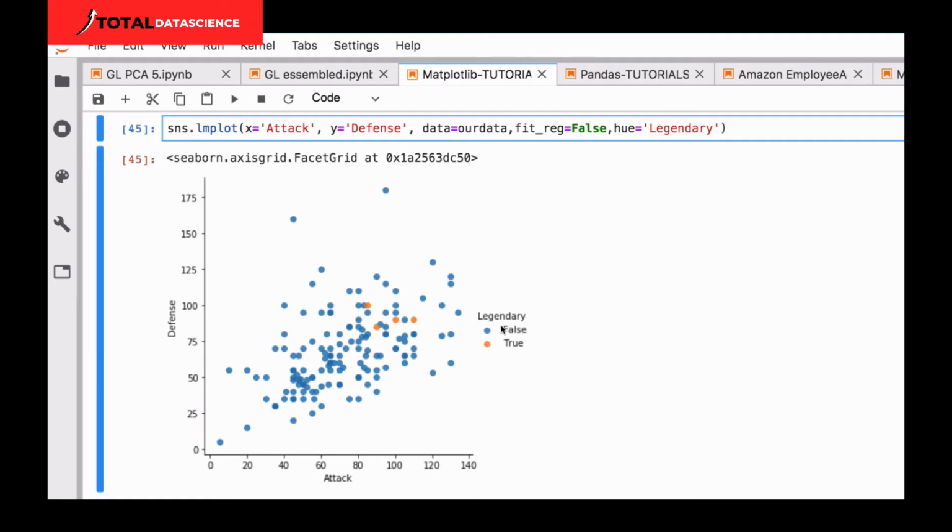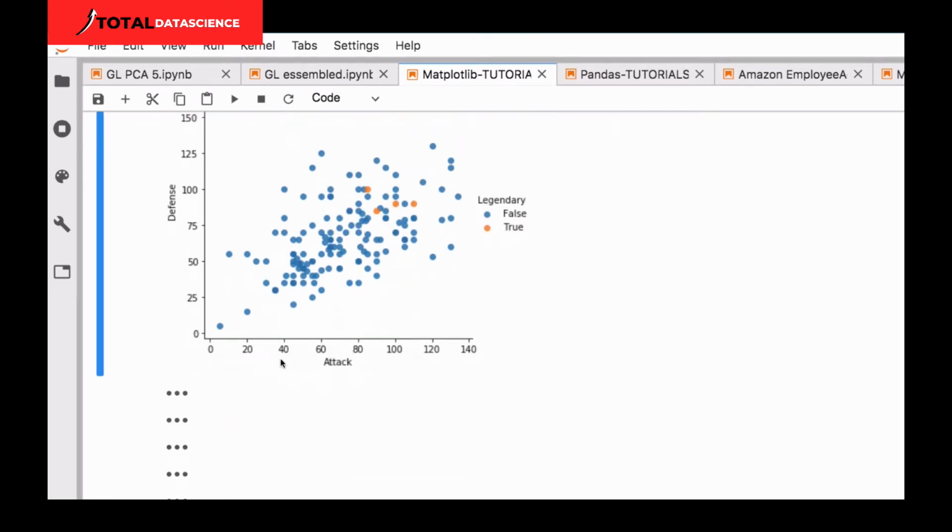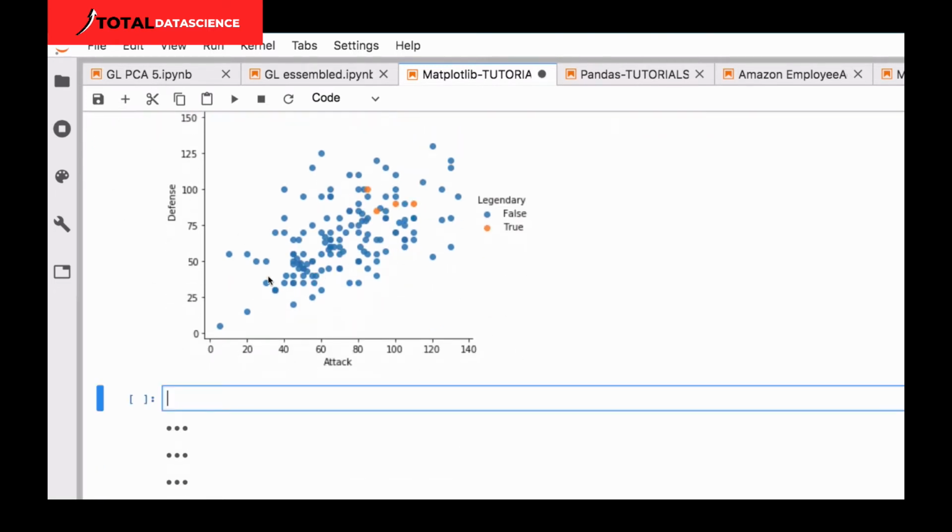just using colors. Okay, so you can see that it's using the blue and then the yellow here, where false represents blue and true represents yellow here. So you can see that there's a lot of false as against true. So if I do this, let me show you.